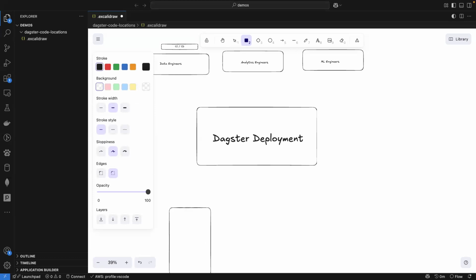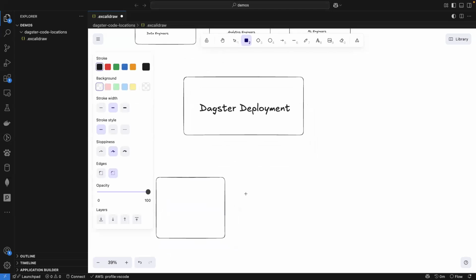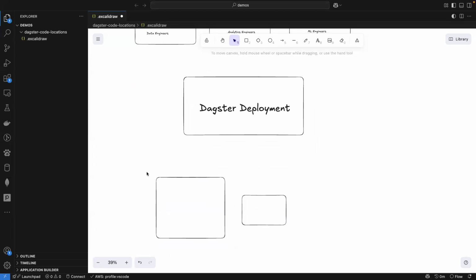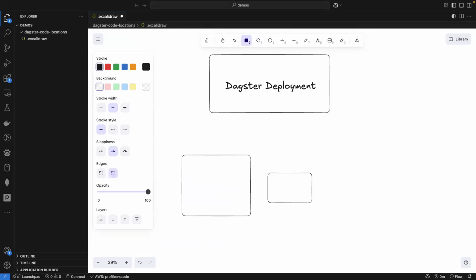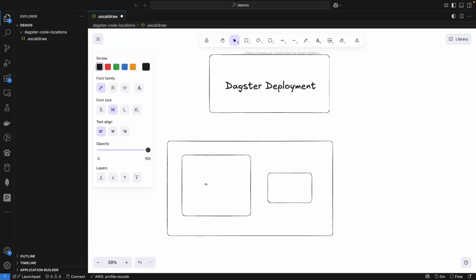And then the idea with code locations is that all of the code and the environment where that code can be executed is coupled together. So let me just put one more box over this one. And so you have your assets, you have your jobs, you have your sensors.